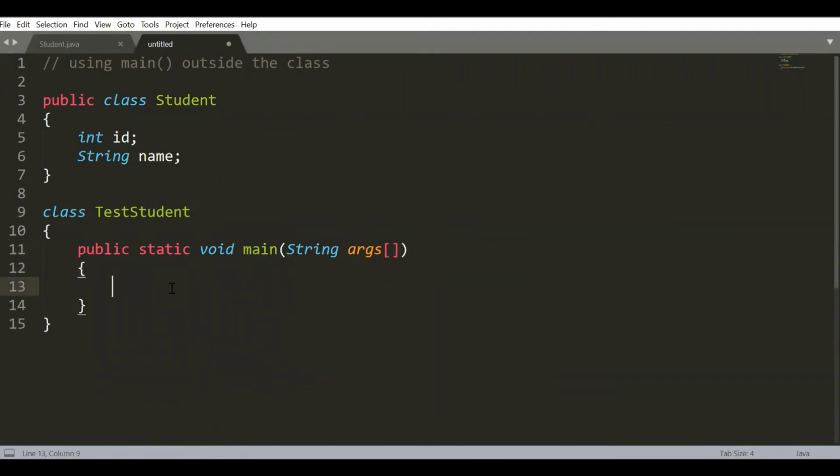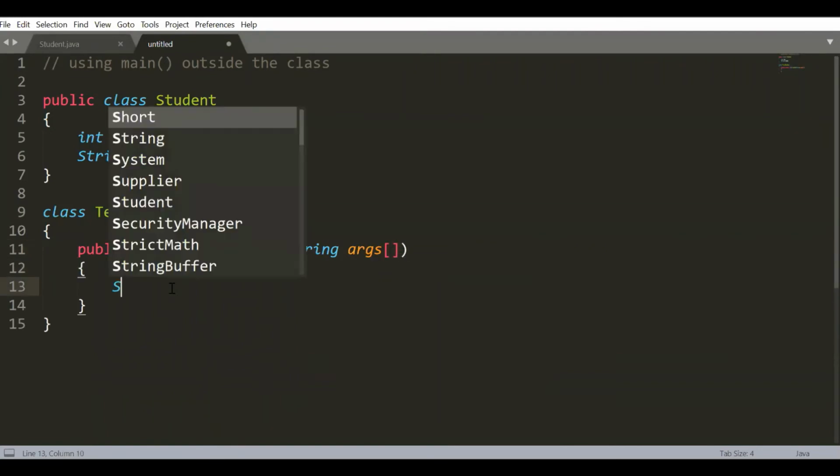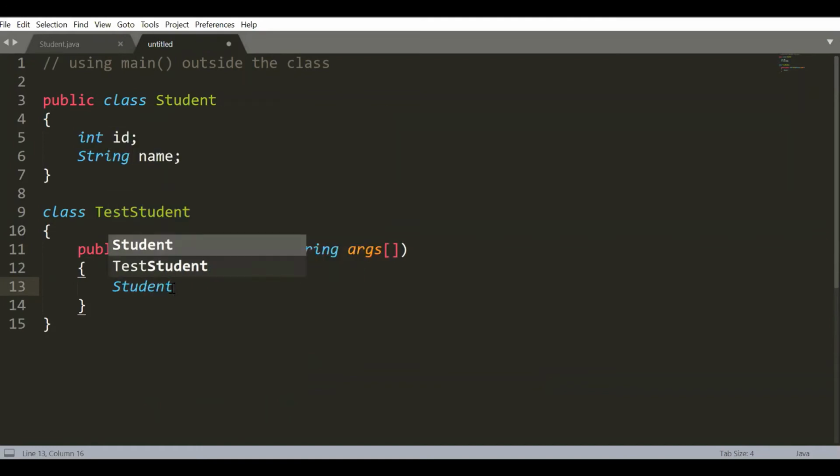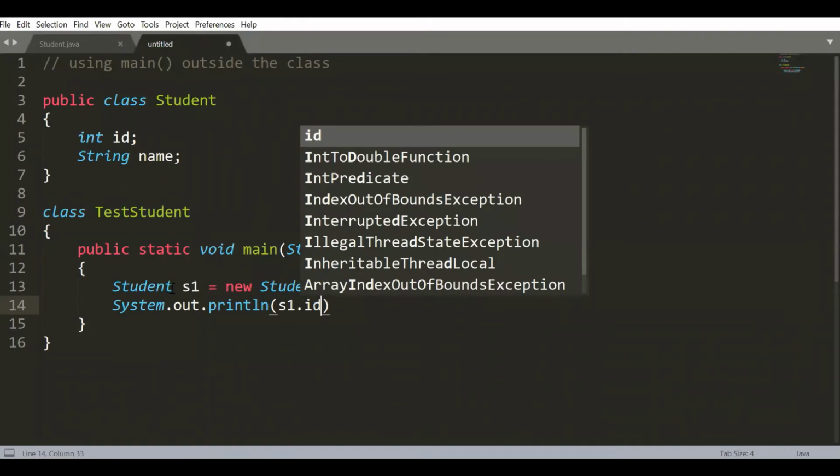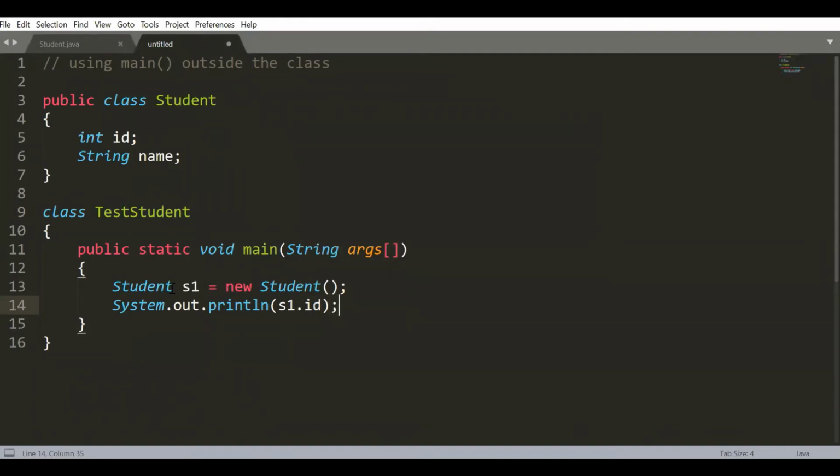will be here. Now we'll be creating an object of the class Student. S1.id. Same procedure for name, the second attribute.